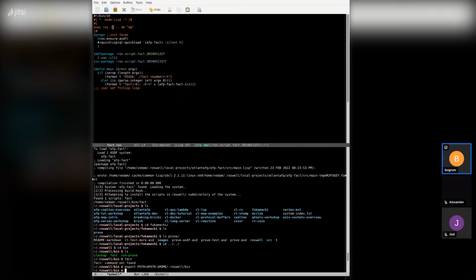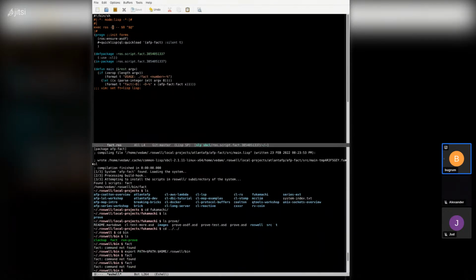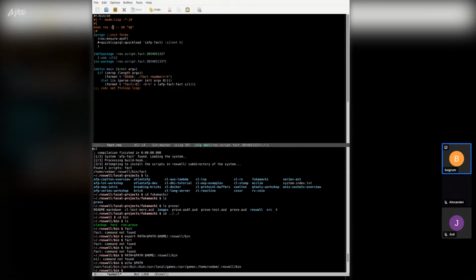Now that this is working, you can go ahead and see that if I run this, what? Shoot, are you telling me that it still doesn't recognize that? Okay, hold on. Let me try something here. Nil is not found. Echo $PATH is there. Okay. If you're running this in the shell, you will see that it's actually part of the path. You can run this, but we're going to go ahead and use the full path for the time being, because I want to show you something else that's available.